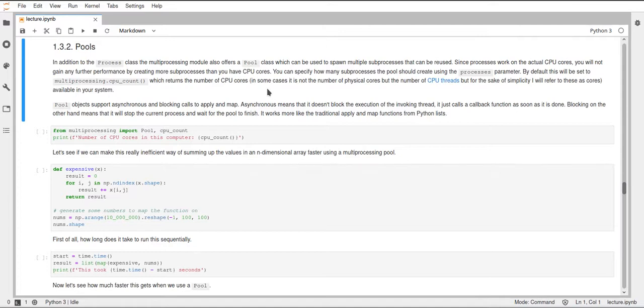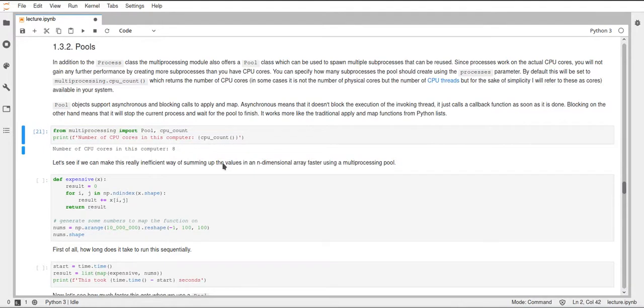whereas there are some special cases where it might make sense to create more than you have CPU cores, same as with multithreading. Okay, and how do you find out how many cores your CPU has? The pool class actually does that by default, so if you don't specify how many processes you want to have, then it will take the amount of cores available. And there is a function for that that returns how many cores you have. It's multiprocessing.cpu_count, and I can just execute this here. On my computer, this is 8. So I have 8 cores here, which are able to run in parallel. This might be different for you, depending on the CPU that you have in your computer.